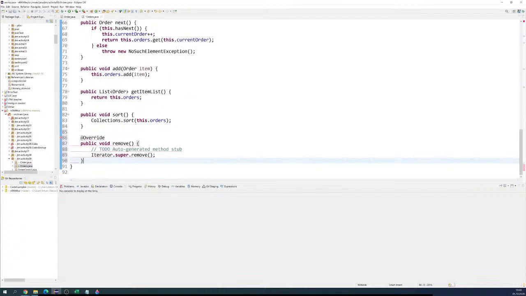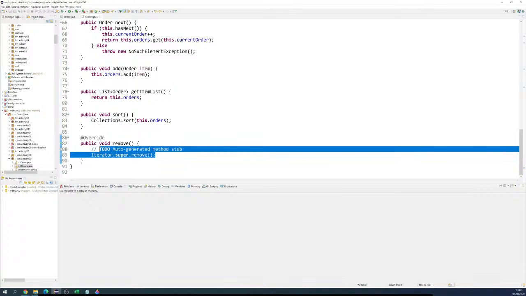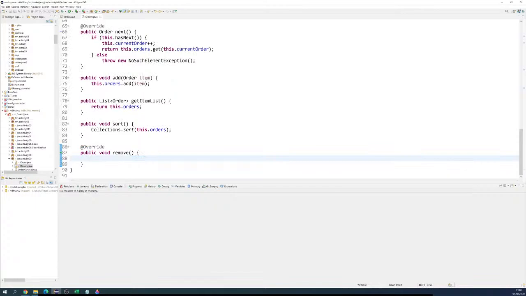I think that comes from the superclass, so we can also use the pattern from the superclass. And here we first need to check if we can remove it. If the current is not -1, because if it's -1, then there are no elements in the list, and we have nothing to remove.